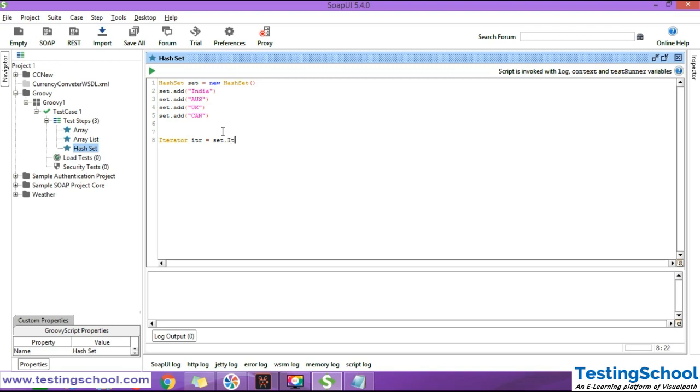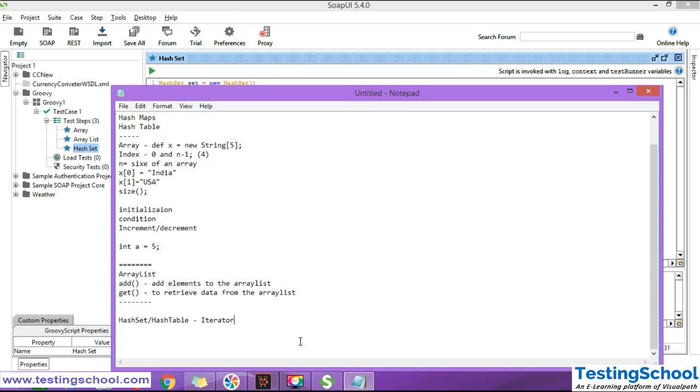Here I have created an object for iterator to read the data from the hash set. I have used the method called iterator method. That is why I mentioned that statement. Iterator object can be created by calling the iterator method, which is present in the collections framework. So this iterator has mainly 3 methods.